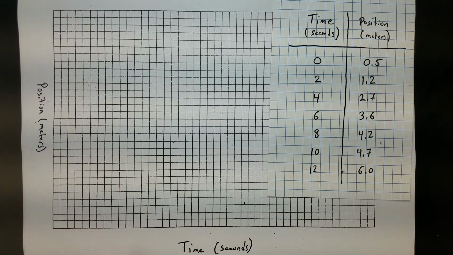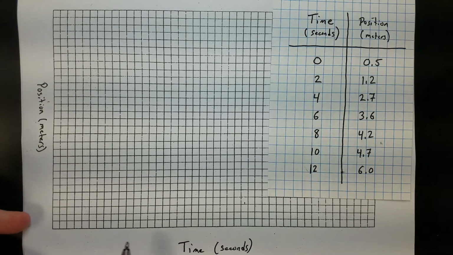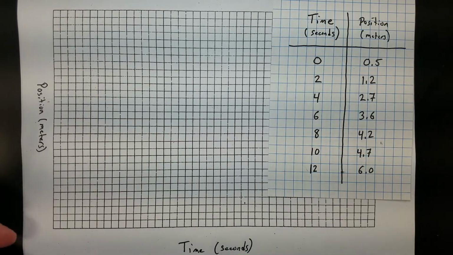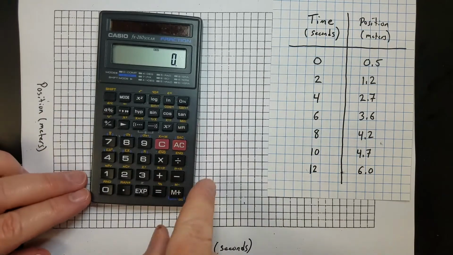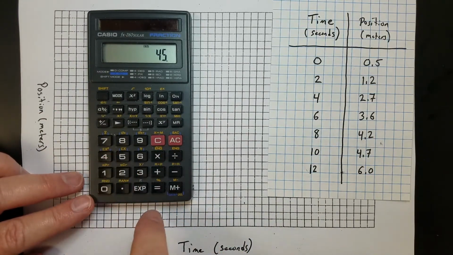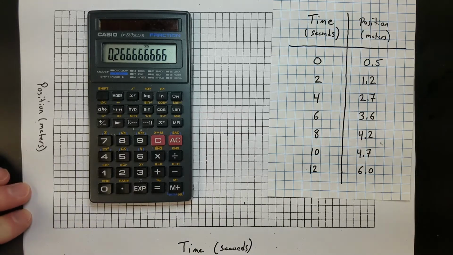So one of the very first things we need to do is determine scale. So on this sheet of graph paper, I know I've got 45 blocks on this long side, but I only go up to 12. So if I take the biggest number on the graph, which is 12, and divide by the number of blocks, which is 45, I get an answer of 0.26 repeating. Well, that's not a good number to count by. So I want to round up to a nice number to count by. So the next number up, I would say, would be 0.5. So every block's worth 0.5.